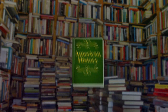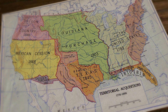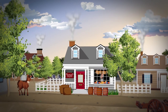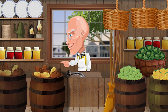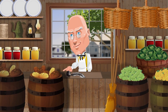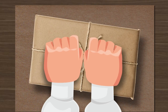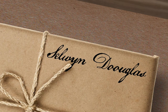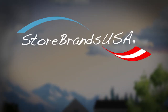Washington, Jefferson, Adams — you can read the founders' names in the history books, but one name you may not find is Selwyn Douglas, spelled with two O's. While the others may be the fathers of this country, Douglas was the father of store brands. There, in his small shop in Concord, Massachusetts, he sold food and beverages, household necessities, and health remedies. You could buy directly from the big barrels inside his store or choose things from his shelves. They all came with his store's guarantee of quality and were priced fairly. When he wrapped up your items, he signed his name right on the packing paper, so you would always know where you bought things. That was the beginning of retailer store brands, and it hasn't changed in over 200 years. Store brands — thank you, Selwyn Douglas.